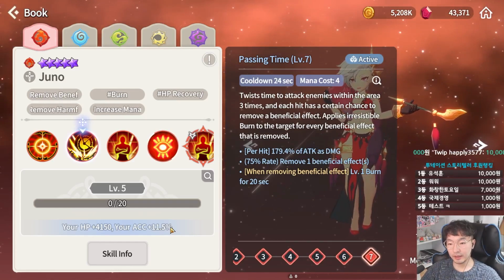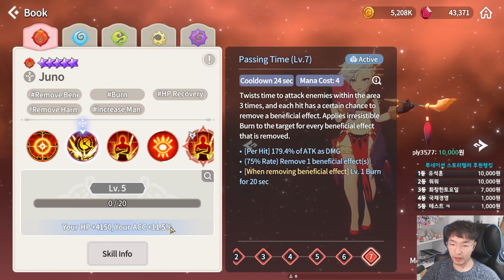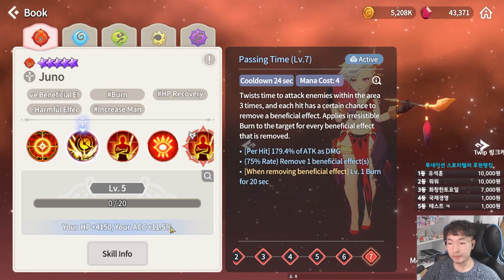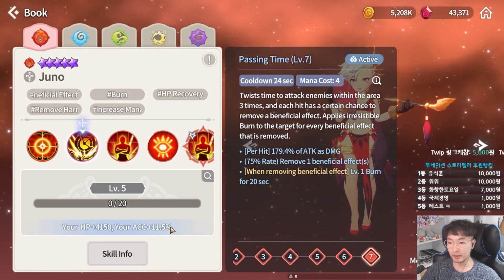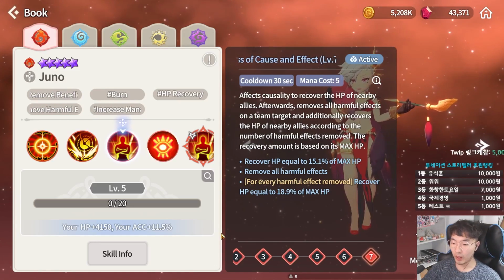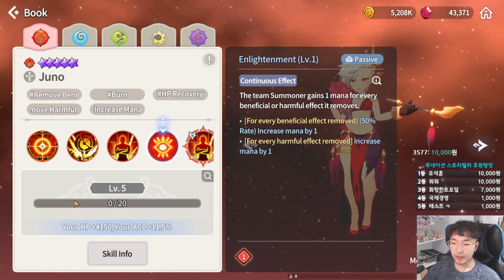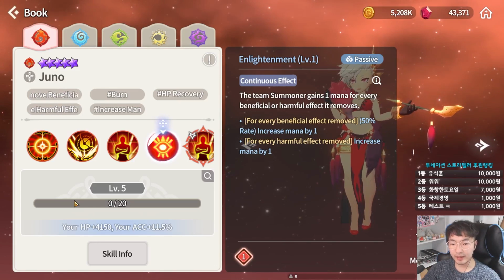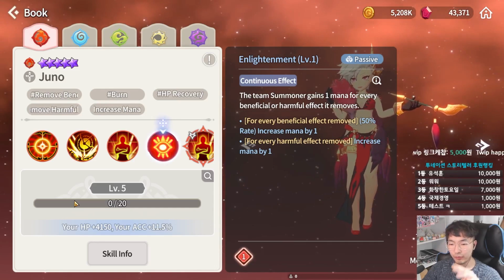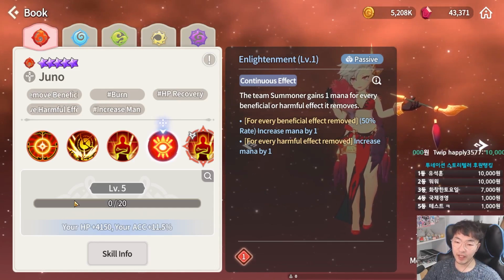The next is the Fire Oracle. The Fire Oracle has first skill that removes a wide range of beneficial effects and applies burns, and second skill that removes all debuffs and heals a wide area. The biggest feature is that she increases mana when removing beneficial effects or debuffs. If you remove 4 debuffs, you can get 4 mana back.